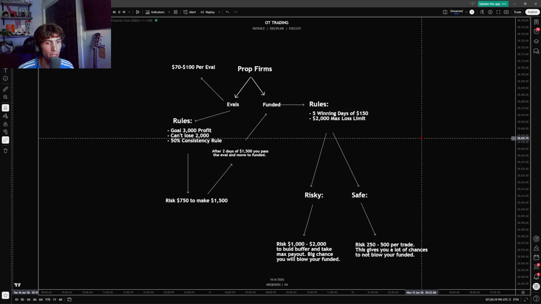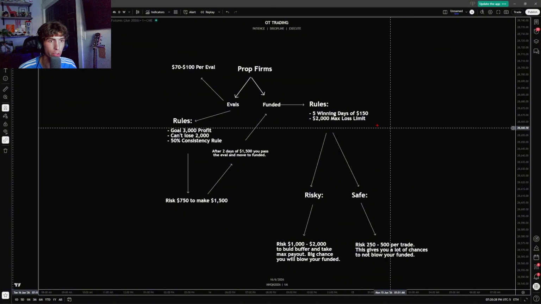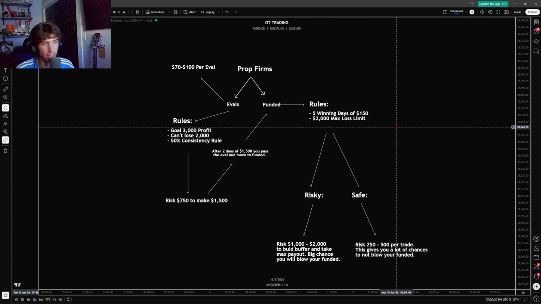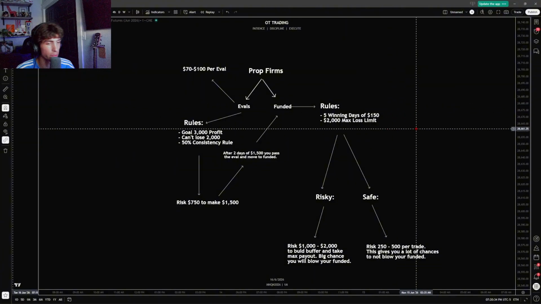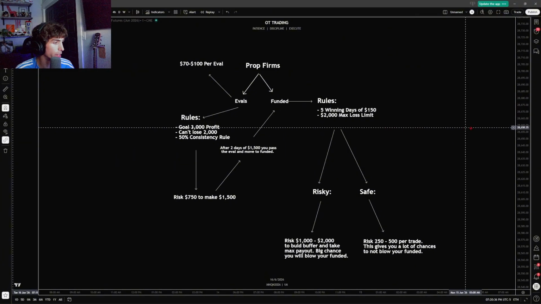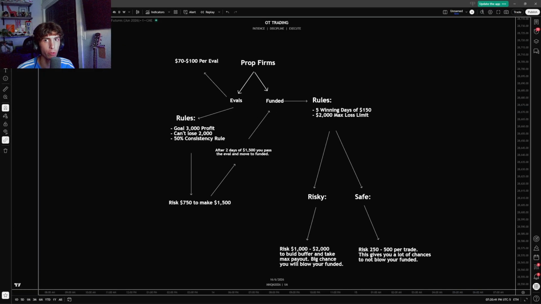Alrighty, if you're new to trading and you don't know the prop firm industry, prop firms are technically a thing that you can trade without trading your actual capital. You can use these prop firms to actually make a decent amount of money. I'm going to be going over how I trade my prop firms, how I manage my evals, and how I manage my fundeds. This is how a lot of people actually manage their funded. So without further ado, let's hop right into this.